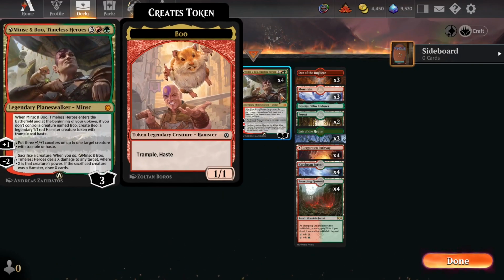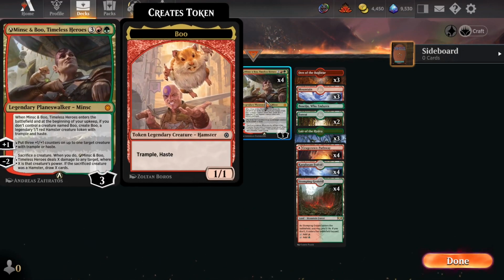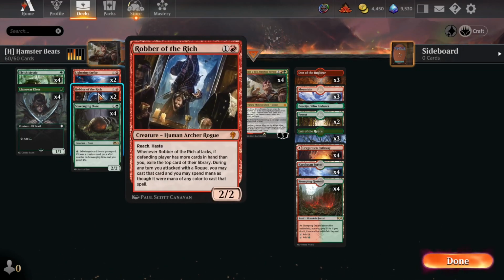Minsc is a little expensive, so I might go down to 3 if I was doing a little bit more tuning here. I think sometimes you just don't really want to draw it in your opening hand, but you do want to draw 1 over the course of the game. Could use a little bit of work on the 2-drop slot. I don't think I saw Lightning Strike much, but Robber of the Rich came out a bunch, and it wasn't particularly good at very many points. It had a 1 key block, but yeah, I don't think it was performing too well.